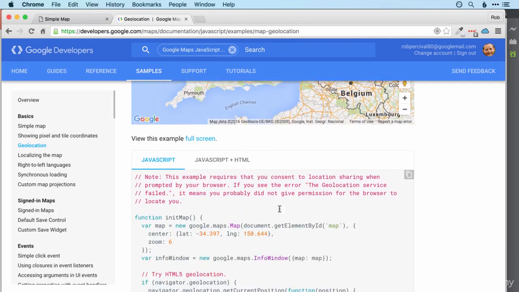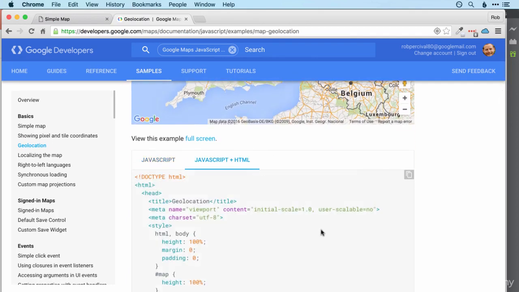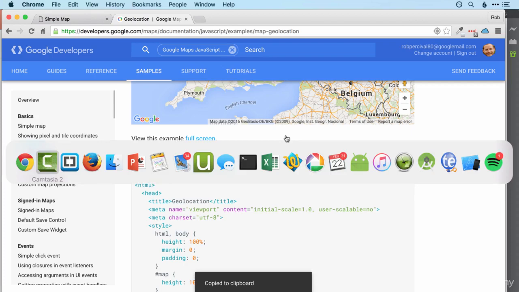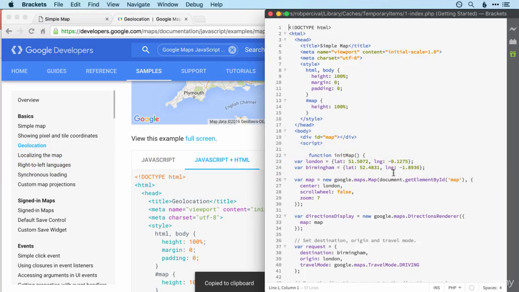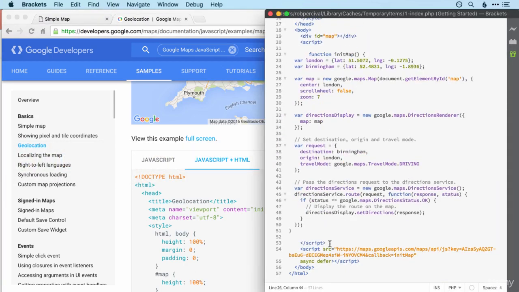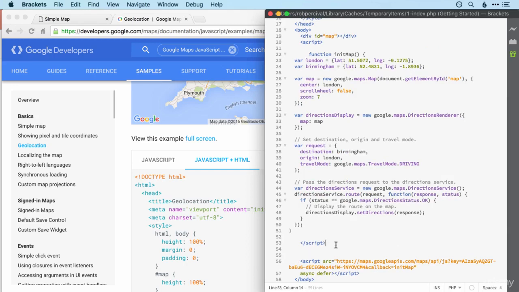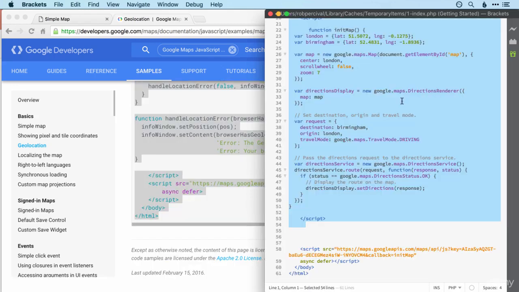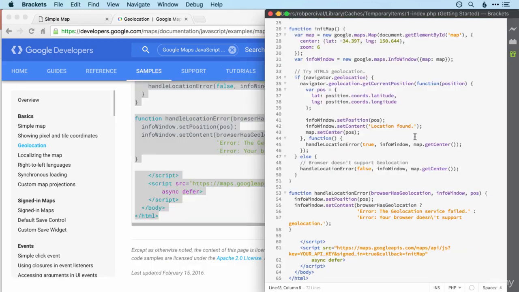So let's grab all of that code. I'm going to copy it and we'll have a quick look at it to see how it works. And I'm going to copy everything above that final script because that contains my API key.